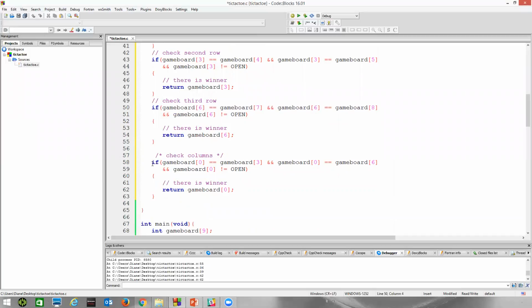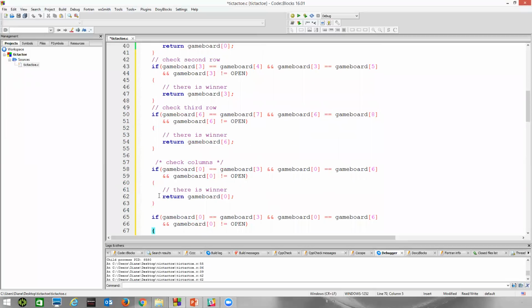All right, so let's now check the next column. So check middle column. Maybe this is right. Check left column.